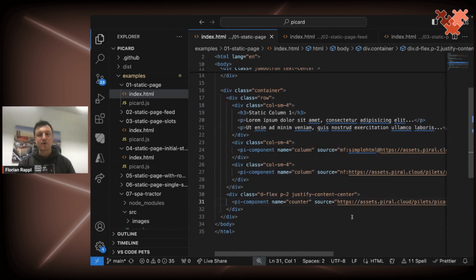Do we need something? So pilots are meant to be the default here. Do we really need a default? Something, again, that can be discussed. We are open here. And yeah, that's it. So source is here the pilot. The name of the component it registers is called counter. And that's it, right? So how does this page look like?